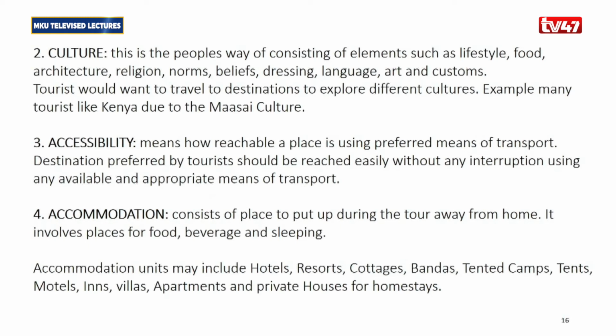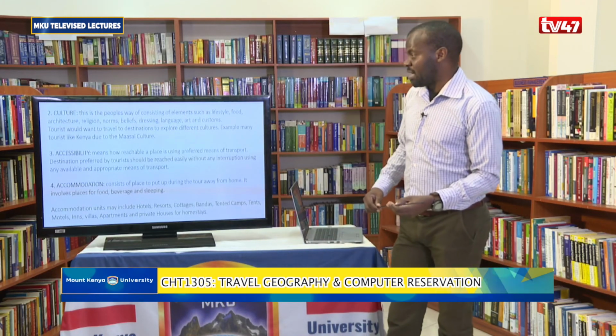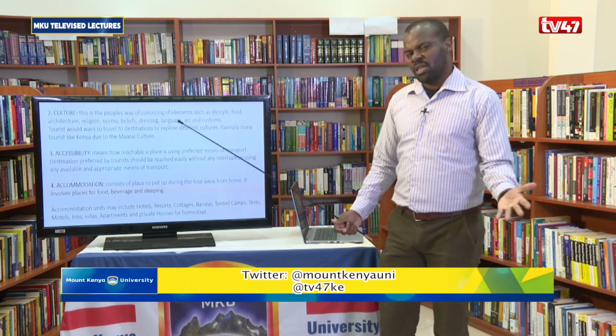However, sometimes there's controversy around accessibility, simply because some people prefer destinations that have challenging terrain to access. For example, deserts. Some people like visiting deserts simply because deserts are challenging. They prefer having that challenge, using four-wheel drive vehicles so that they can traverse and overcome it. For them, that is an attraction. Others will have muddy roads or even rocky terrain, which they prefer. If they have four-wheel drives, they see the challenge: how will I reach from point A to point B, overcoming the challenge of the difficult terrain? To them, it's an attraction.